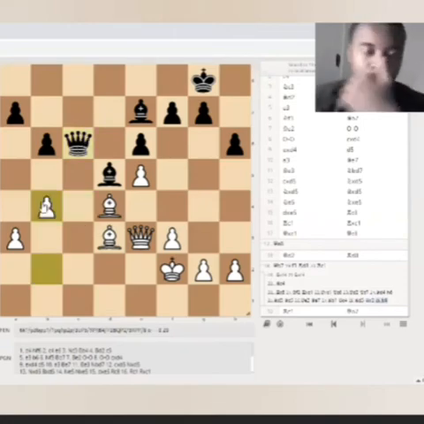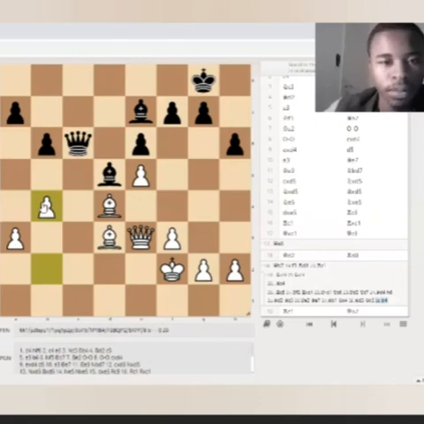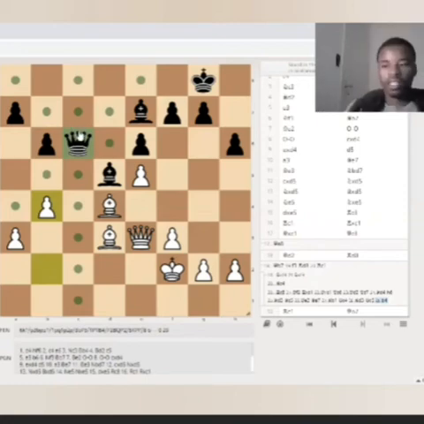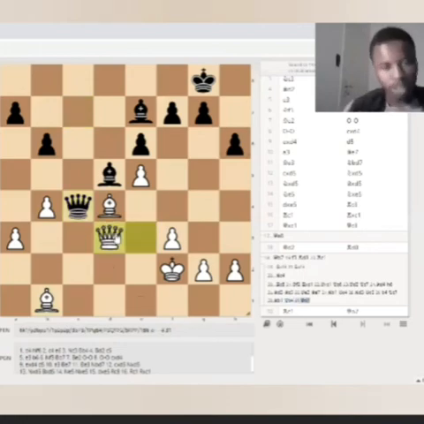White continued with b4. Then black played bc7, then we have bishop b1 by white. We have queen c4, then we have queen d3 by white.